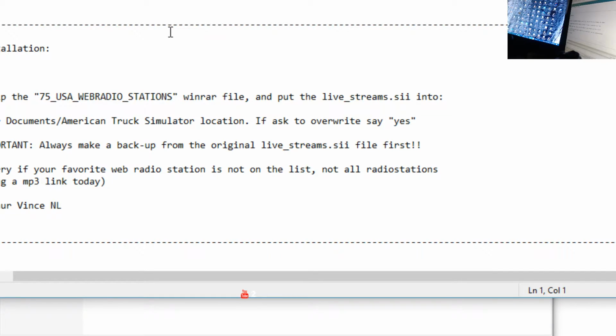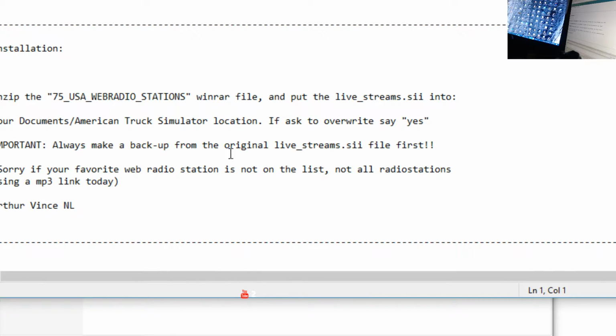Because what you're gonna do is I would actually make a copy of it and pull it out of there. You can actually drop this in there, but for instance, I got some other stations that I had created. I found some comedy stations. I found some sports stations, which is the same thing. It doesn't matter. So this is pretty much the information. This is how you actually install it. They're already showing you exactly how to do it.